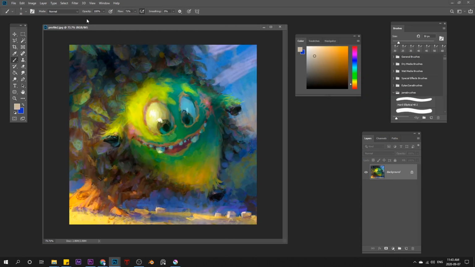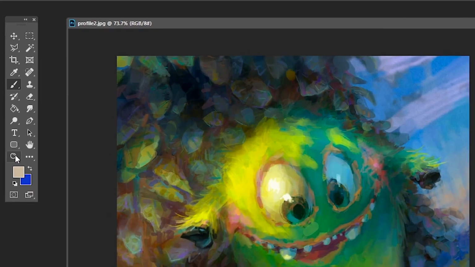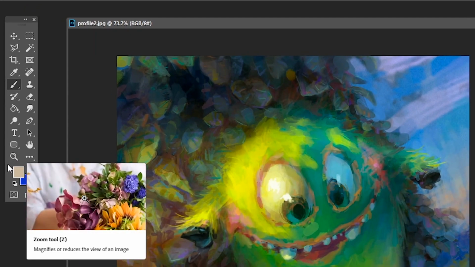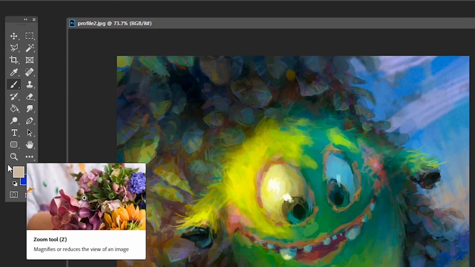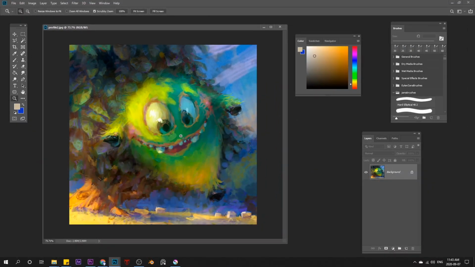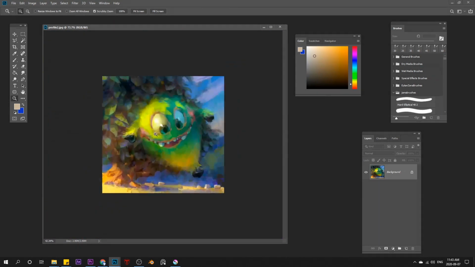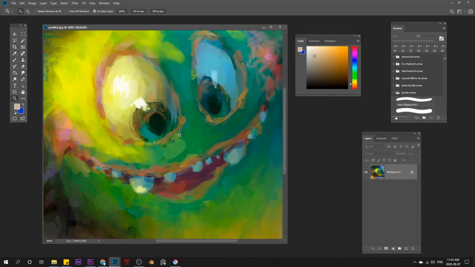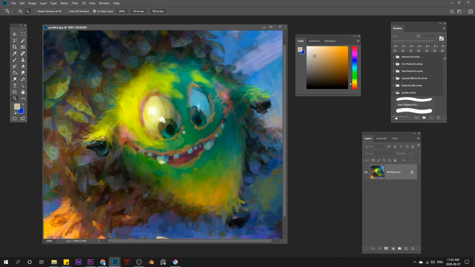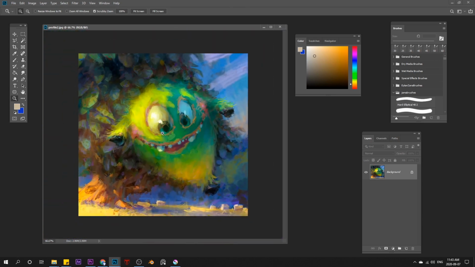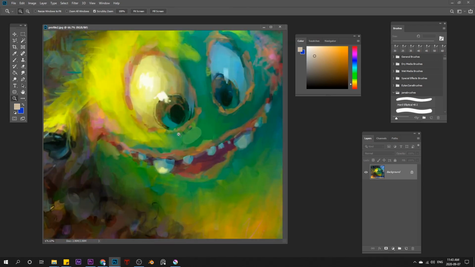You'll probably be doing a lot of zooming when you paint digitally. The magnifying glass tool is right there. And by the way, when you have these little animated icons, Photoshop also gives you the shortcut key. So the shortcut here is Z. Clicking on the zoom tool though, I could just press and hold and zoom in and out, or you can just click once and it'll zoom in to a certain degree. If you hold Alt, it turns into a zoom out and you can click, but my preference is just to simply click and drag, which allows you to zoom in and out.